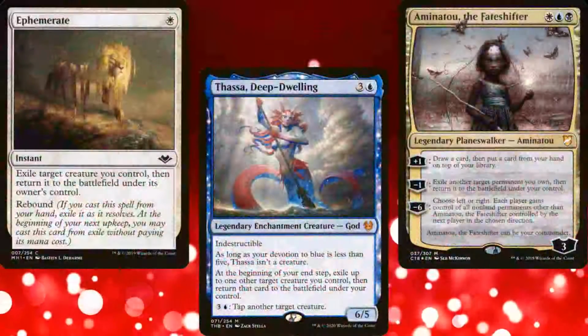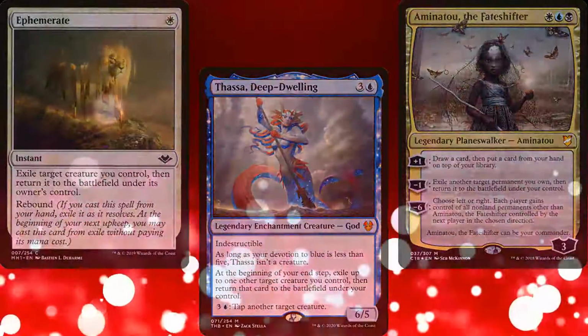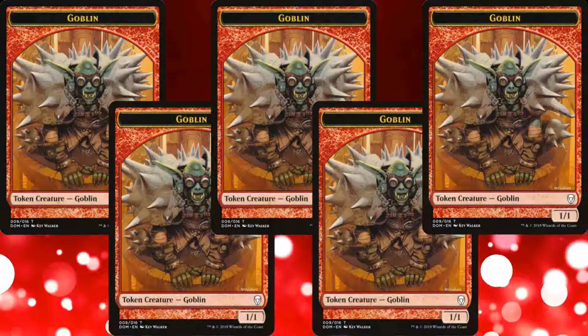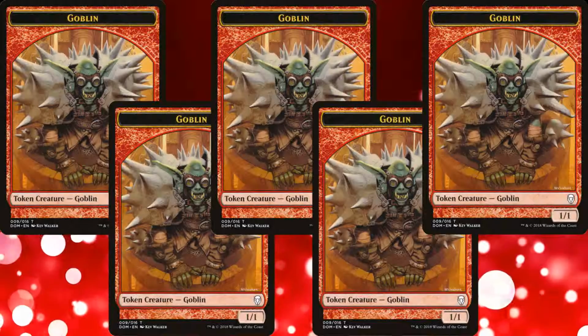So we don't have any flicker effects because we're in red, but we do have lots of spells that create multiple goblin tokens, and even goblins that enter or leave that create more goblin tokens. We also have the ability to increase damage in red for fairly cheap.